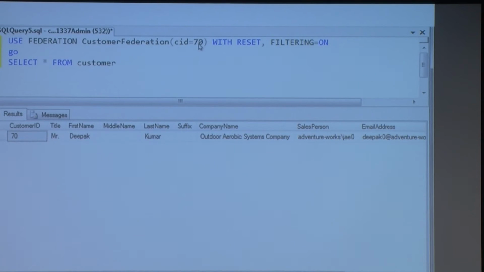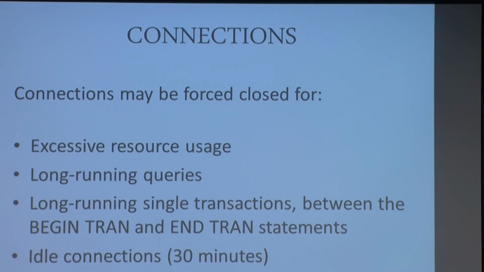Likewise, when you insert data, if you need to insert a new order data for this customer 70, you would use the use federation first to connect to the appropriate federation shard, and then your insert statement is just normal insert statement after that. Does that make sense to your question about how to insert data just for a customer and make sure that it gets to the right federation? All right, so federations handle the infrastructure layer. Doesn't really help your application out. You still have to build some of that complexity into your application. My hopes is it gets better with time.